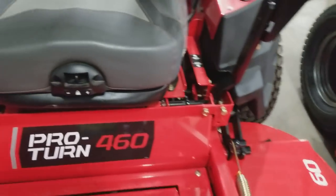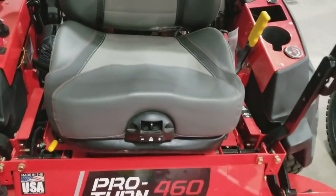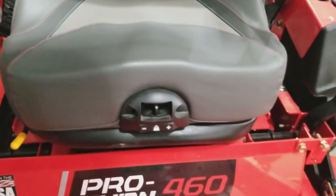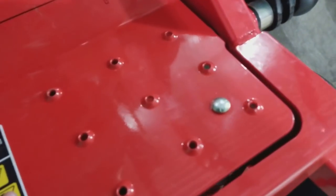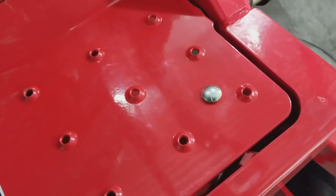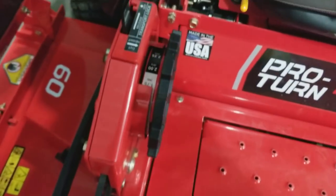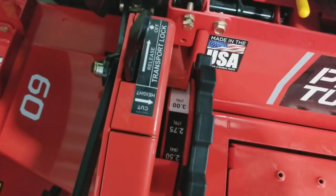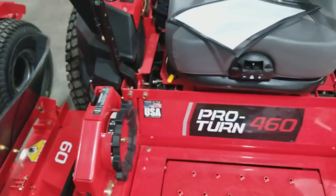And then the 400 is the next series. This model is going to come with a number of upgrades, starting with an air ride seat. The entire foot platform is going to be in suspension. You can kind of see that moving perhaps, but your whole foot platform is in suspension. The deck height system is designed to be very simple to use. You can just spin the dial to whatever height that you would like, and it makes it fast and easy.